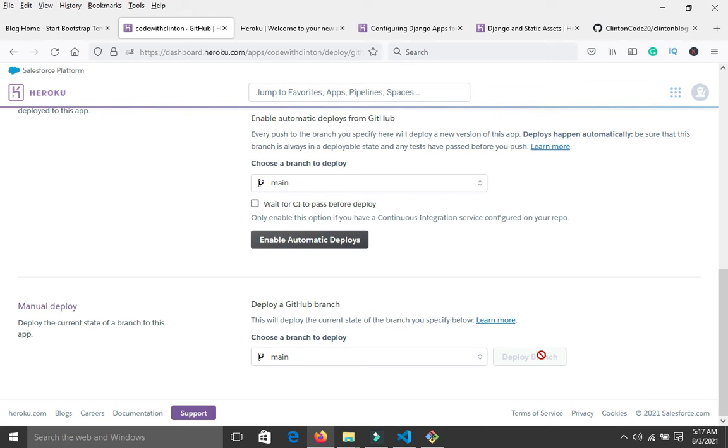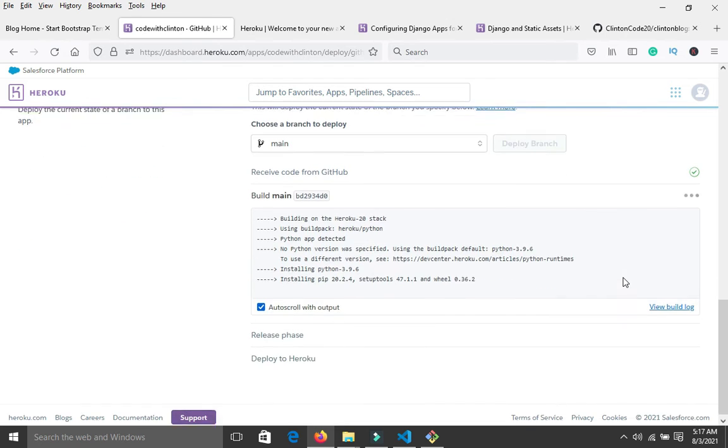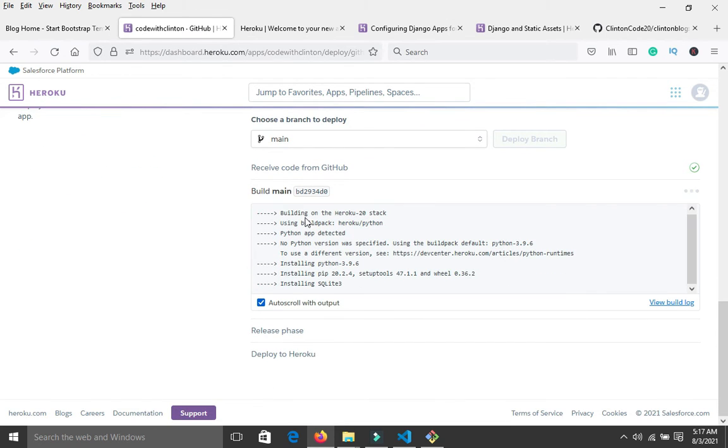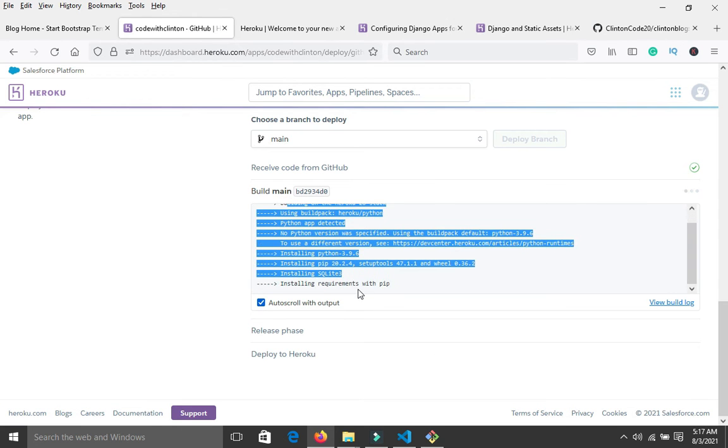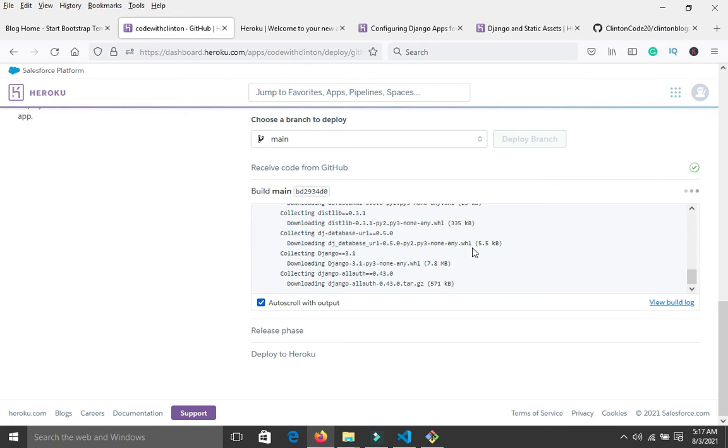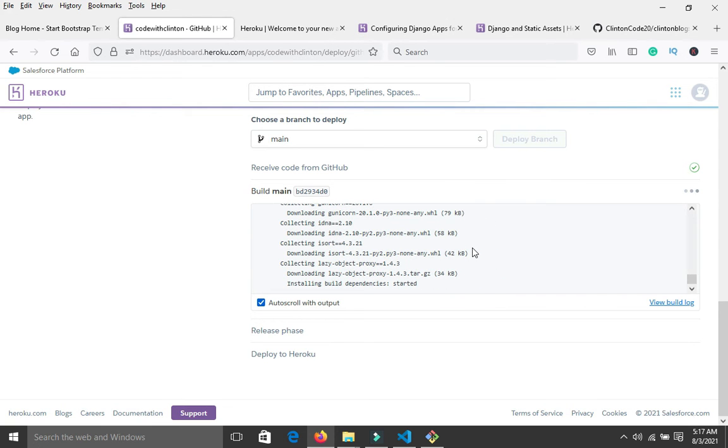You see our project source code being deployed on Heroku gradually. You can see from this section it is being deployed on Heroku. Follow it, you can see. So it's deploying the project on Heroku.